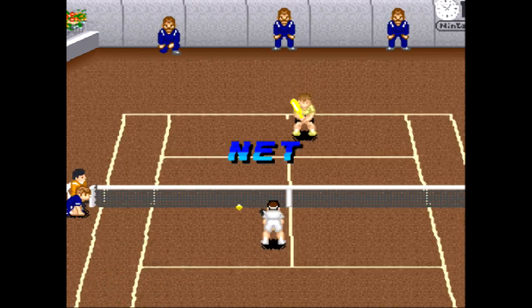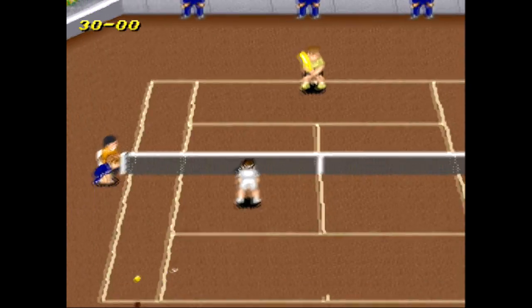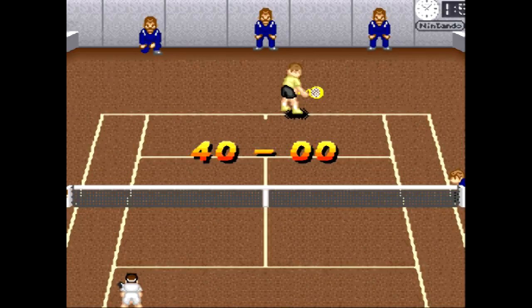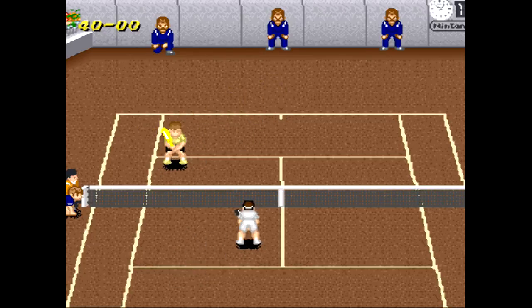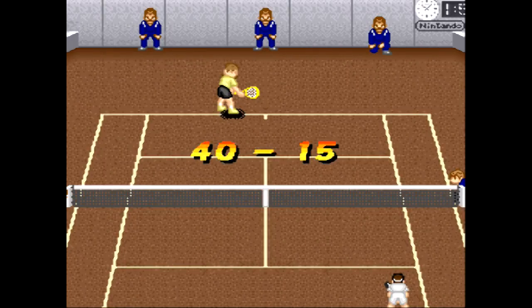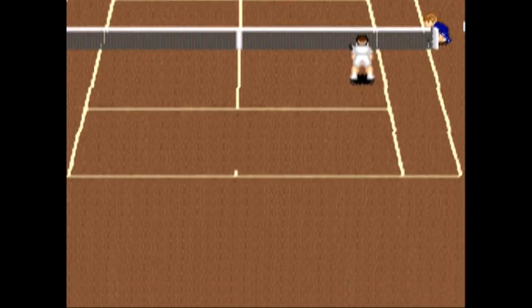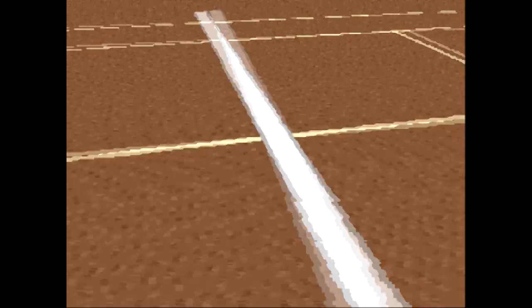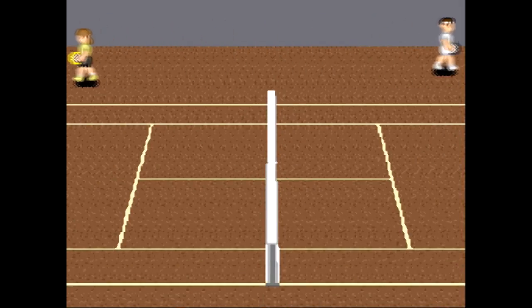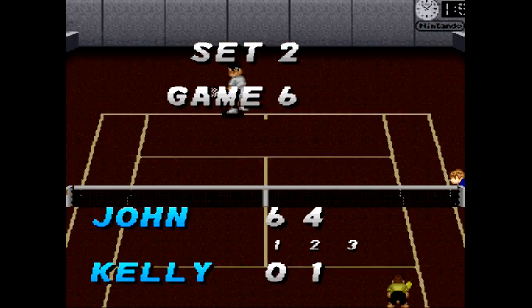One, two — let's go to the other side this time. It does help to switch up the sides on your serve every once in a while. That time the ball bounced right to me, so that gave me plenty of time to set up, press the B button, and lean on the left directional pad to hit it way to the left as I'm swinging. It's not only timing with pressing B to hit the ball but timing with the directional pad too — a two-fold, split-second timing. It takes a lot of practice, but that's how you do it.